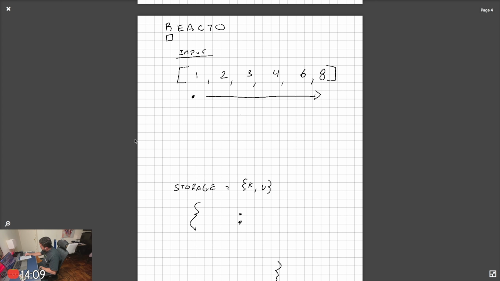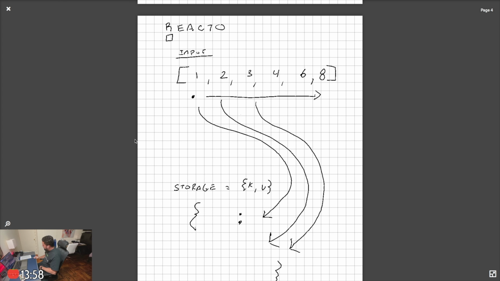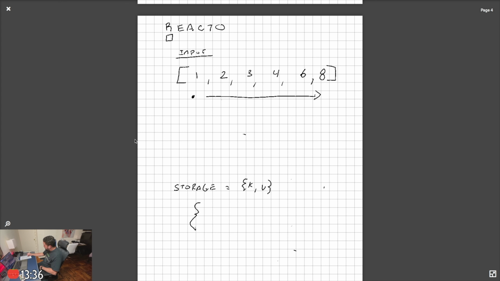Do I need to take each of these numbers and put each one in its own key value pair? Do I want to do that? What is the advantage of that? So let's map this out. What if I did that? What would that leave me? Could be heading down a rabbit hole that I don't need to head down. But let's just work it through here first before we get into pseudocode.